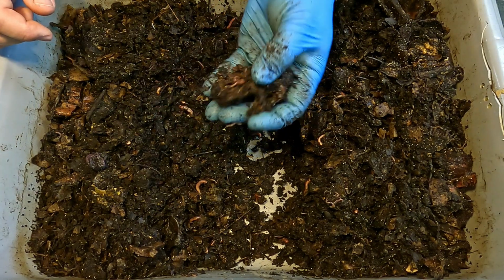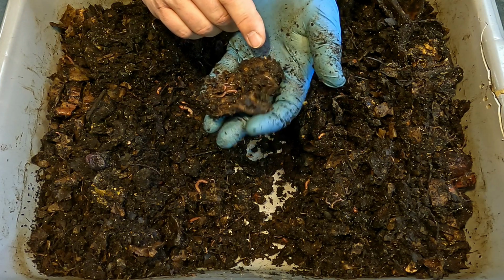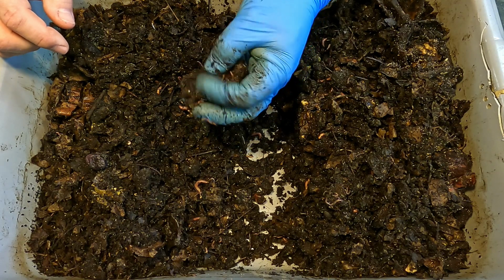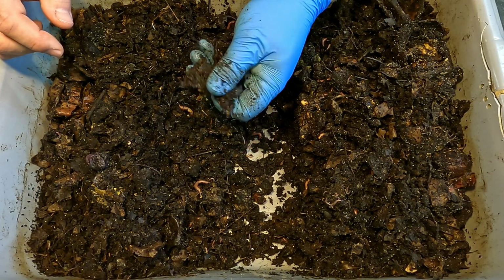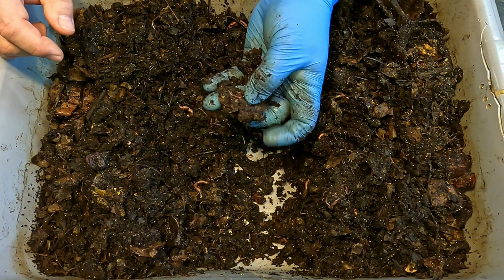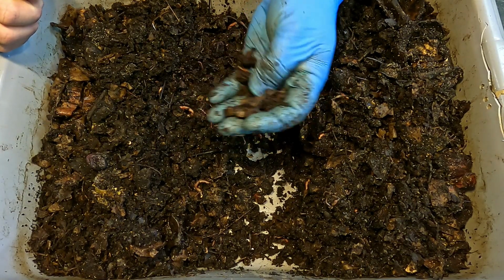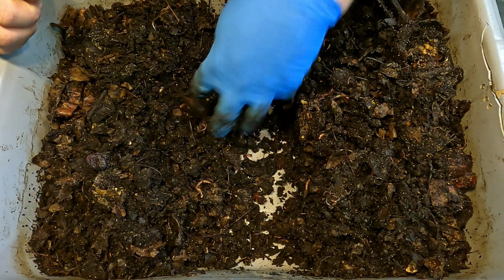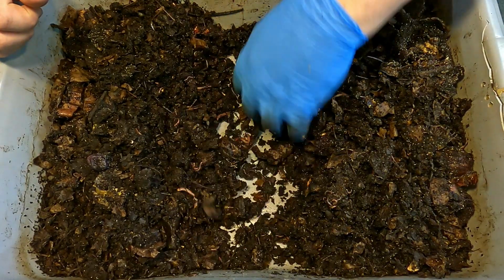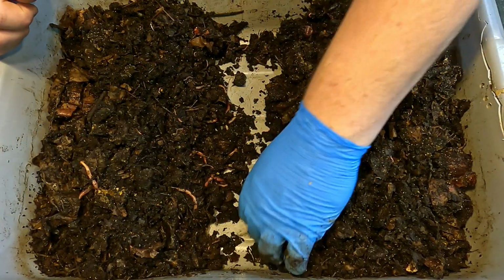It's like this, for example, to me it seems like a whole bunch of little tiny juvenile worms. And I don't know if this is maybe a piece of paper. So maybe there are certain spots that they favor, or if we looked, we can find more of them. But here too, I'm seeing a fair number of itsy bitsy little baby worms. So if you slow down a bit, you can catch a better glimpse of them. If you're just barreling through like I am kind of here, you might miss it.